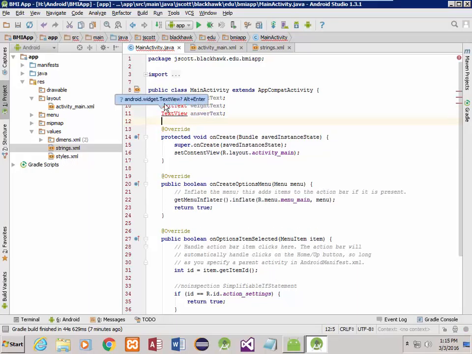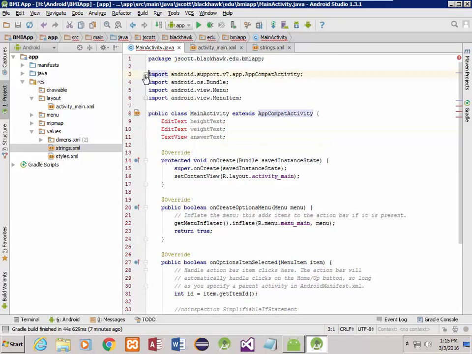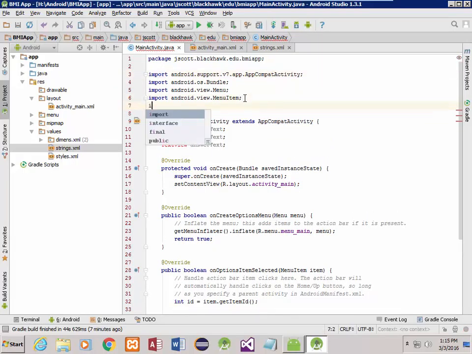And you notice that all 3 of these have red, which means that right now the system doesn't understand them, which means that right now I have to come into my import statements and I've got to add the correct imports. All right, I'm going to manually do it just so you see this. So I'm going to come in and import Android. I keep writing import. I don't know why. I think that this keyboard is starting to stick, or else I am.